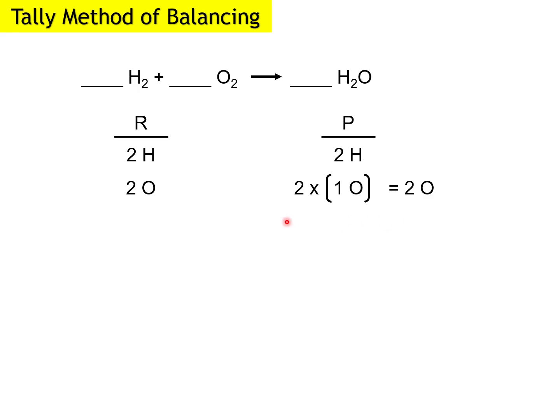If you multiply down here in the tally, you need to multiply up here in the actual reaction equation. So we're going to multiply H2O by 2. So now we have 2 oxygens. But the problem is we have now changed our number of hydrogens because you multiply the whole compound by 2. So we have 2 times H2. So we have a total of 4 hydrogens on the product side now. So that means we get to come back over here to the reactant side, multiply that one by 2. And so we're going to put a 2 up here in the front of H2.